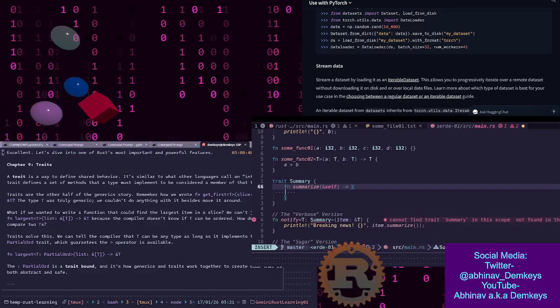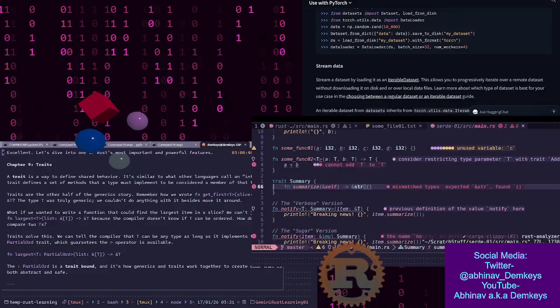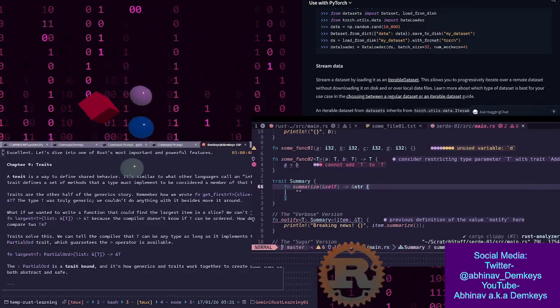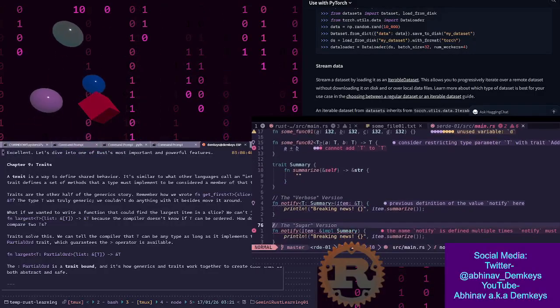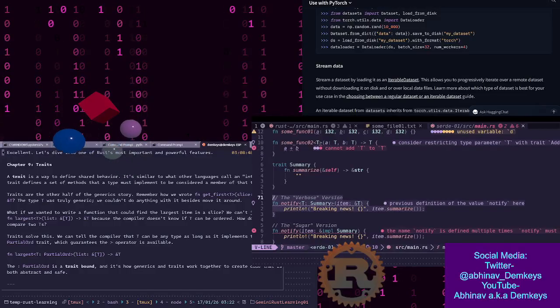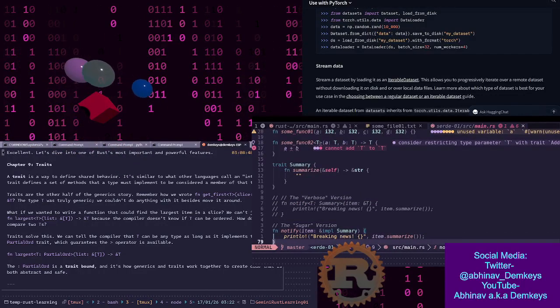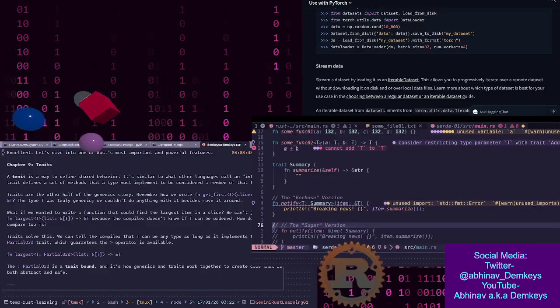We can get it to return something like that. Would we need a lifetime here? Yeah, okay. Yeah, let's do that. Previous definition. Okay. So we can do this, and then this is what it looks like. Okay. And then we can do this, and this is what it looks like.